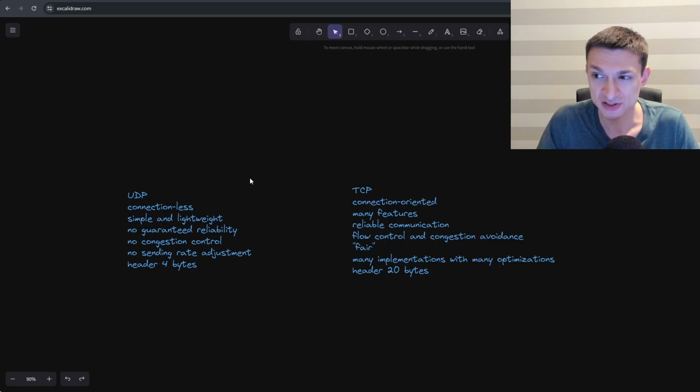Now, all of these features are actually very complex to implement, and it led to a lot of different optimizations and many different implementations as well. And from my perspective, TCP is one of the most complex networking protocols out there. It's definitely top 1 in my list, with top 2 being BGP. And it takes a lot of time and effort to understand it. I also think it's very important to understand it at least on some basic level, regardless if you're a network engineer or an application developer, mainly because TCP is the most widely used protocol out there.